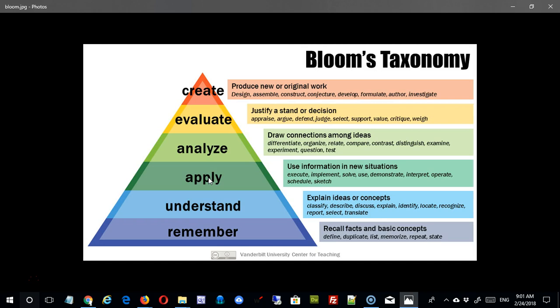Now, application is not something new or original. It's basically taking this skill that I have and being able to apply it to very similar situations. So if I'm a tax accountant and I'm doing the same thing, not to say that tax accountants don't need to function on these higher levels, but in many tasks they're simply applying the same skills over and over again to similar situations. Not exactly the same, but they're basically the same.